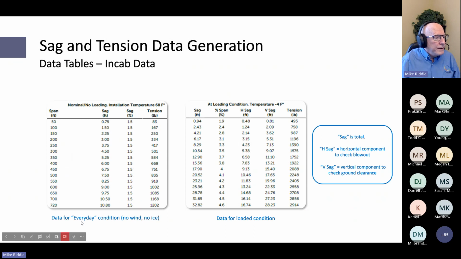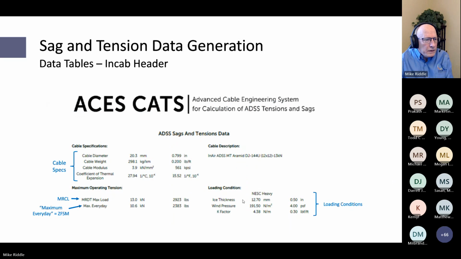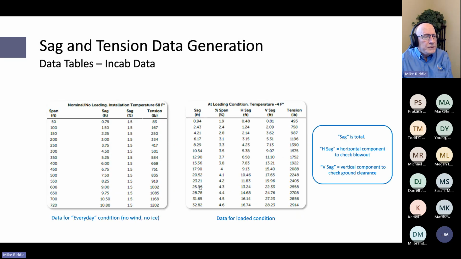So this is the everyday condition, no wind, no load, no ice. Notice that for this cable, when this data was generated, it was set at 1.5% span for the sag. Here it is under the loading conditions. The previous loading conditions were NESC heavy. So here's your sag separated as horizontal sag and vertical sag.